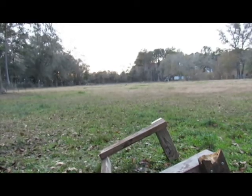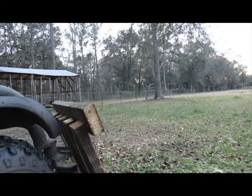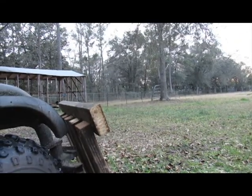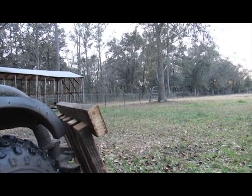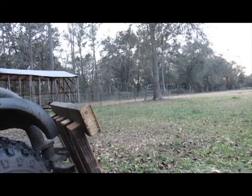And there went my camera. Are you alright, camera? I'll wipe you off. Oh no, I got dirt and mud in it now. No! The first day out on the job and it's already taking damage.